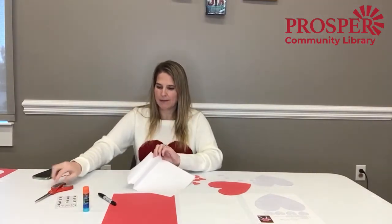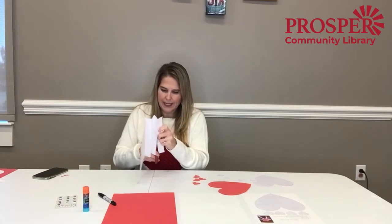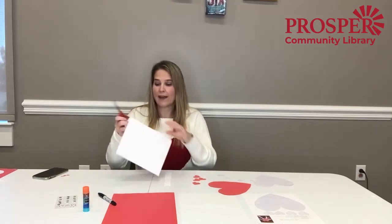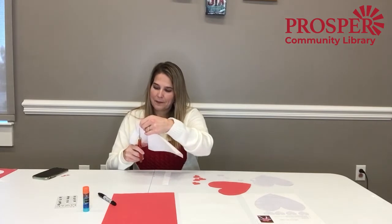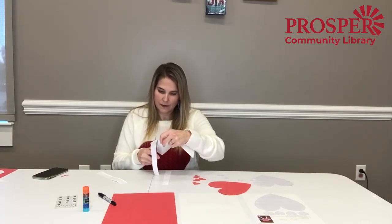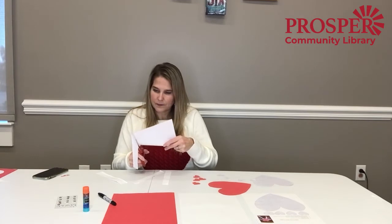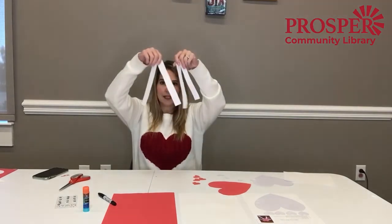And then I'm just going to take my scissors and cut along those lines. So I have four pretty even strips of paper. There's one. They don't have to be perfect. Nothing has to be perfect. It needs to be done the best you can. How about that? All right. Got two more strips here. And one more. Okay. So now I have four little strips here.